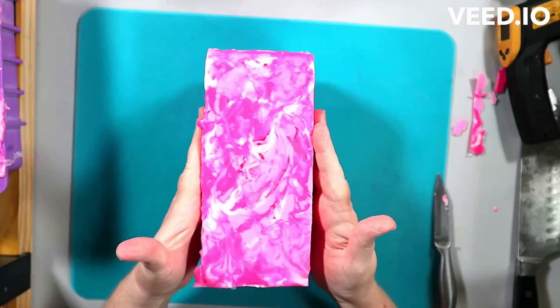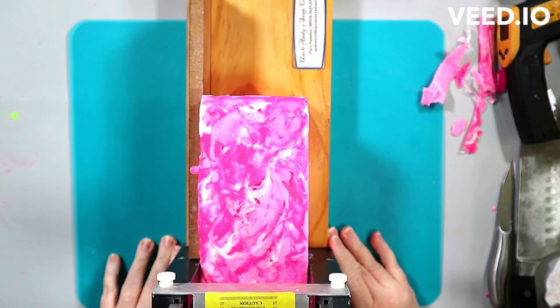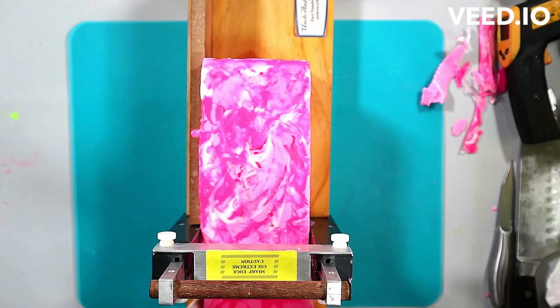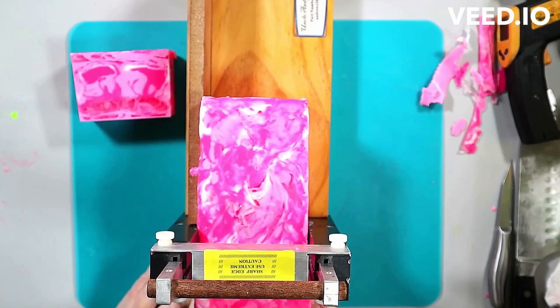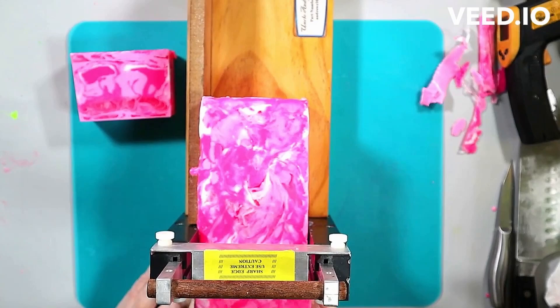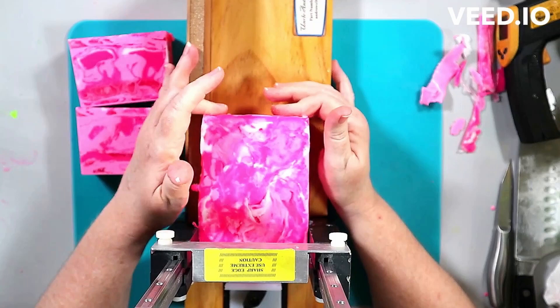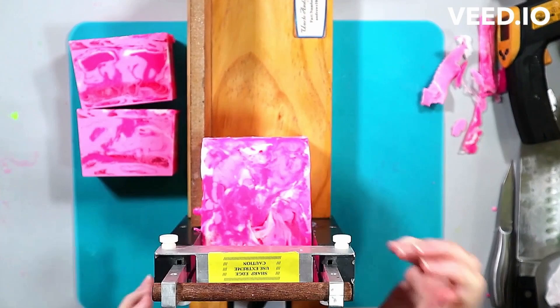Make sure your loaf is really well set up - that makes it easier. Pushing at the top and it's basically out, but you have to push hard, and if it's even a little soft you're going to leave thumbprints or mush it. Sometimes you can pull it out and start cutting and it's still gel in the middle. Don't put it in the refrigerator - if there are different types of soap and swirls, you can cause layers to come apart. It will also make your soap sweat after you bring it out. Repeated overheating can also cause bad sweating because glycerin is a humectant and will keep pulling moisture from the air.